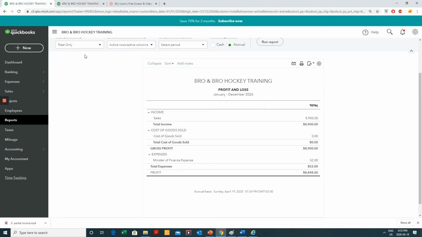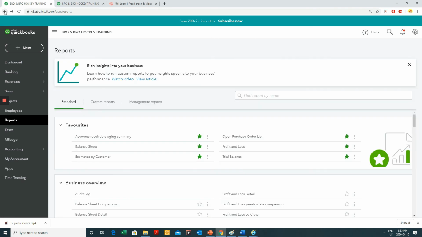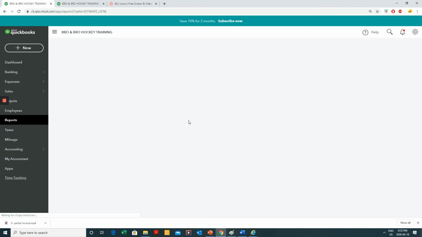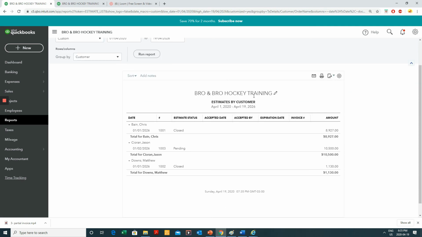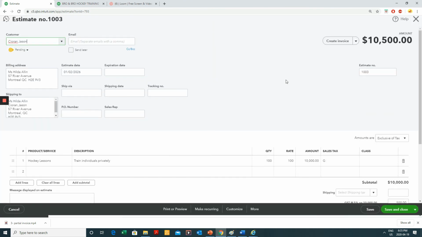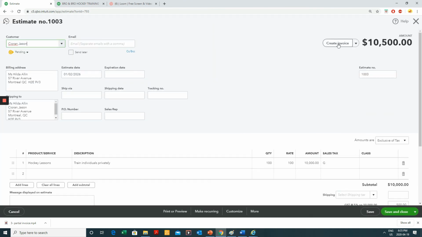Now, when I'm going to create an invoice from that estimate, obviously it's going to have an impact. Obviously it's going to have an impact on the financials. So let me go ahead and do that. I'm going to go back to my report, find my estimate, get my dates. It was in February, so it should show up. It's pending. It's the only one pending, right? We did the other ones. We're going to go ahead and create an invoice for the full amount.